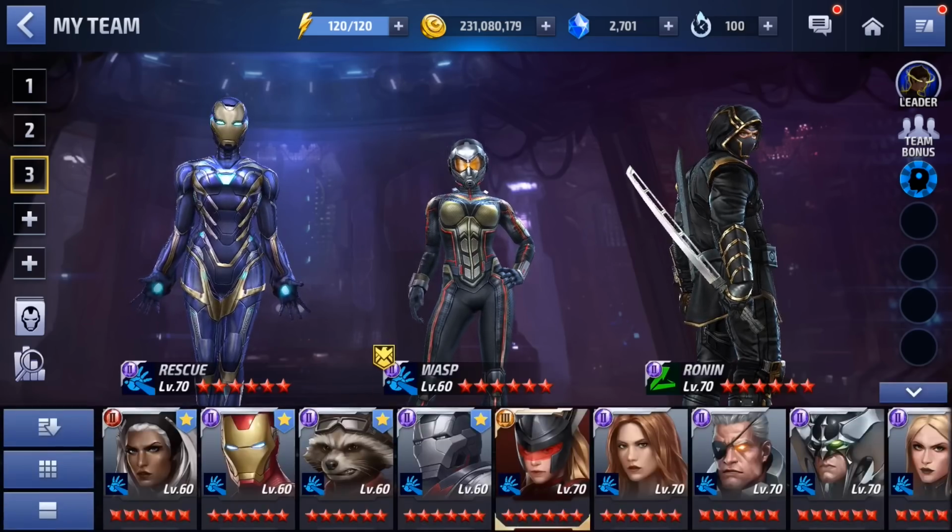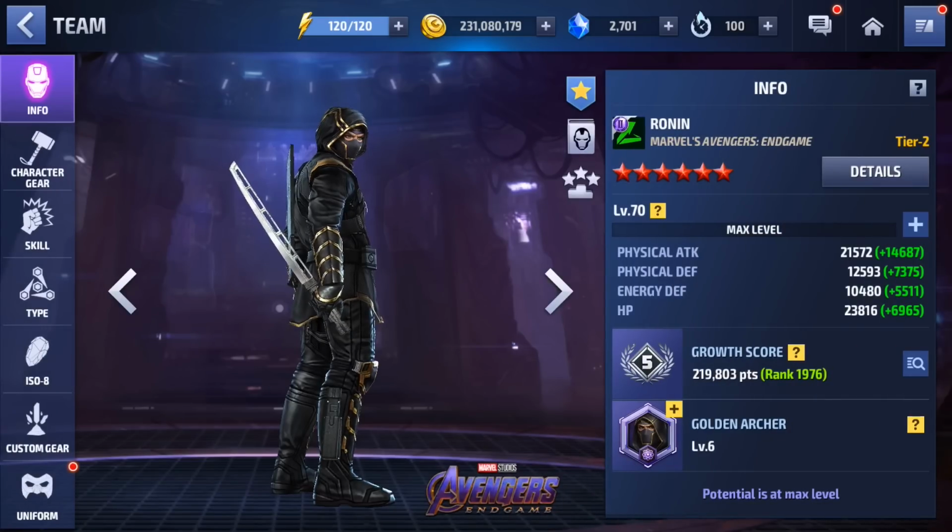Nobody can deny the fact that this uniform completely revived Hawkeye, a character that was dead to us before Avengers Endgame, and now he's one of the best characters in the game. For PvE he's an absolute monster, and if you're free to play or a new player coming in, you definitely want to get Hawkeye and get this uniform, because he's going to get you through a lot of the endgame content very quickly.